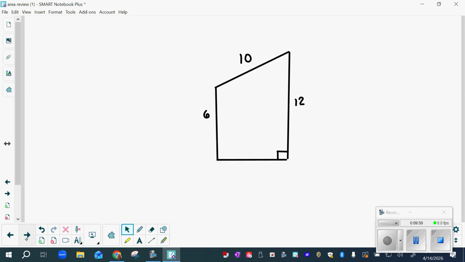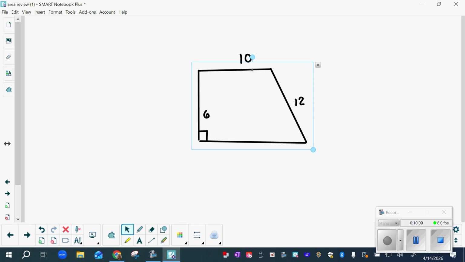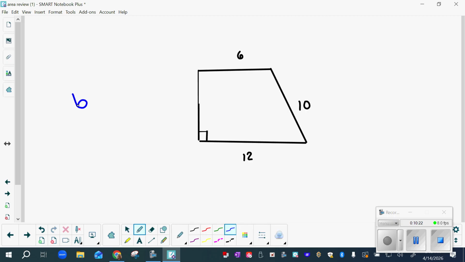So could you do me a favor? Can you turn your paper, right? And here's what I mean by that. I want you to take your paper and turn it so it looks like that. Could you do that for me? That's going to go here. That's going to go here. That's going to go here. I think that's a lot easier to see because here's my base 1.